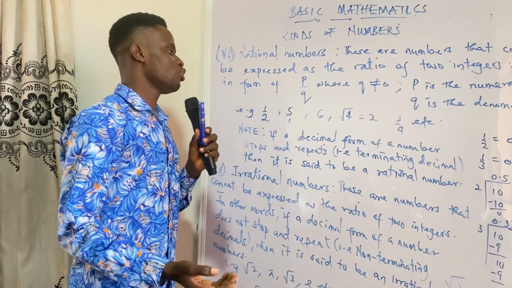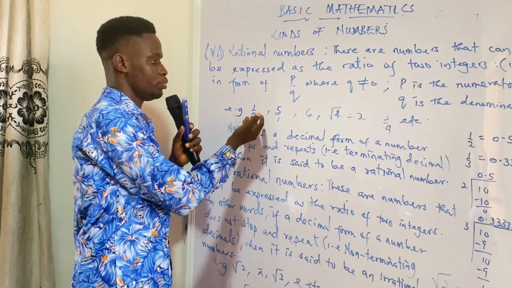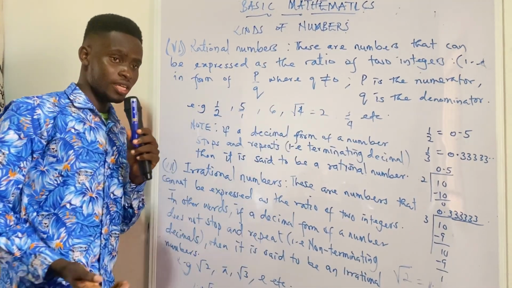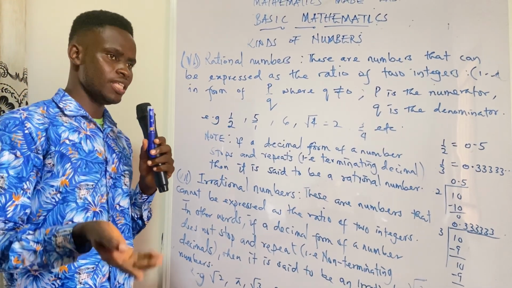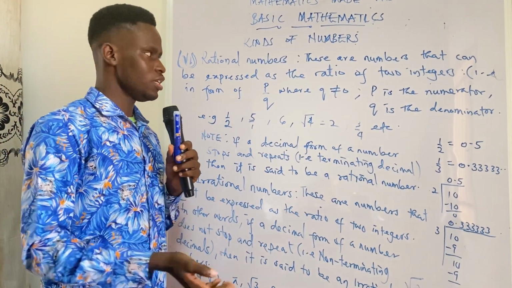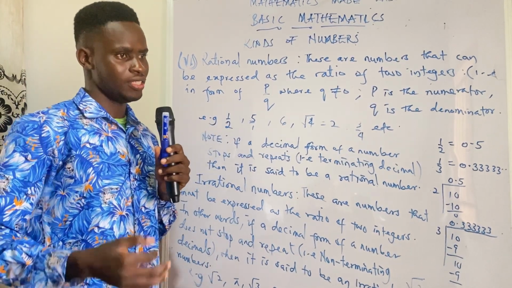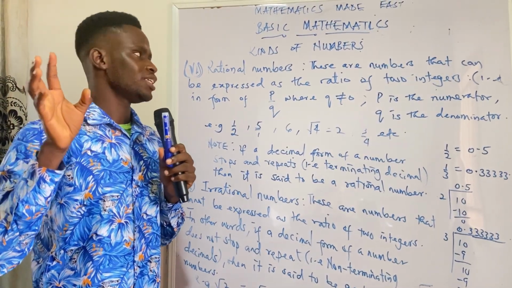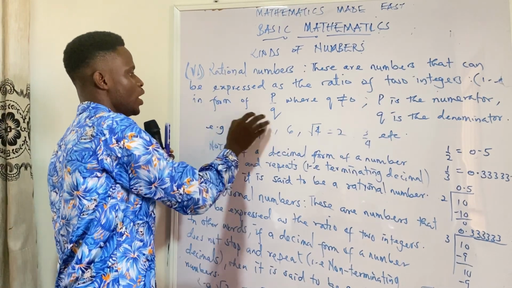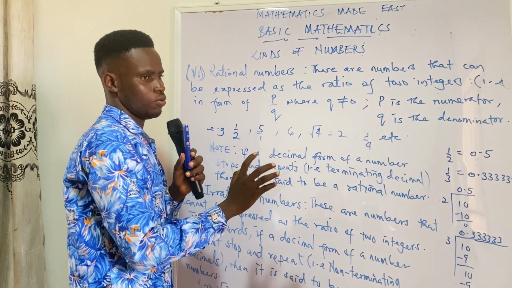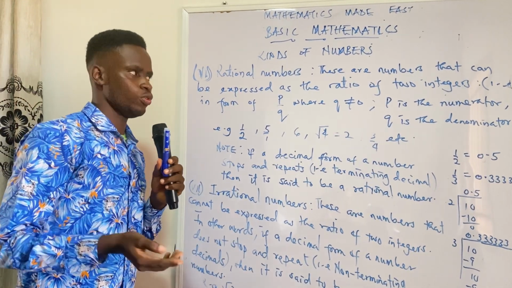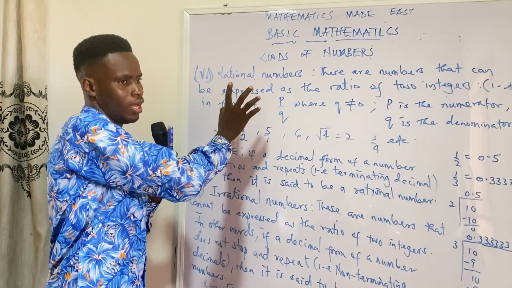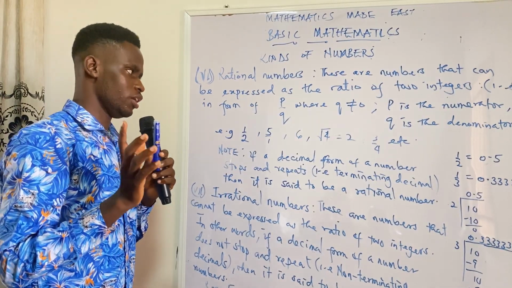It's not necessary that you always see rational numbers to be positive. In some cases, it may be negative. It's still a whole number. So -8/1 is still a rational number. Why? It's an integer. The only condition that cannot make it to be a rational number is when the denominator is equal to 0. When the denominator is equal to 0, it will be undefined, so it cannot be a rational number. That's the only condition there.